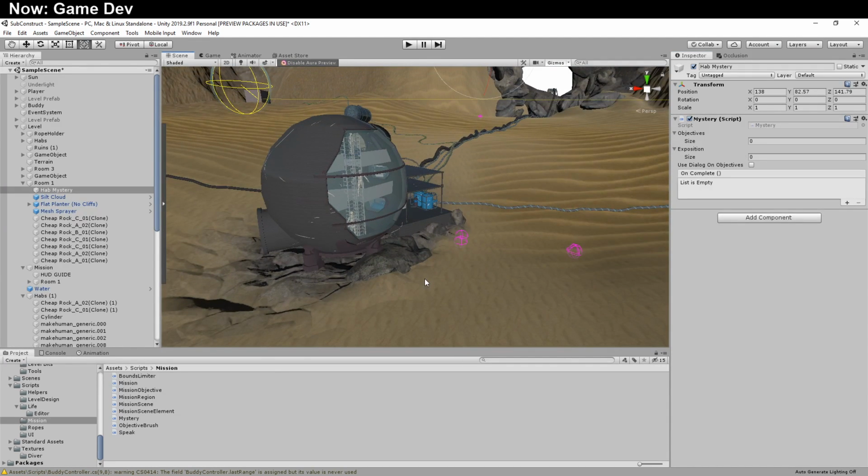So the basic two setups here are that a mystery can have itself, the exposition is what matters, right? So the mystery's exposition will always unroll in the way it's written, regardless of what order the player finds the doodads in. But if we click this, that's no longer true, and the individual doodads all have their individual elements. So inside of the HAB mystery, we're going to have to create some objectives.